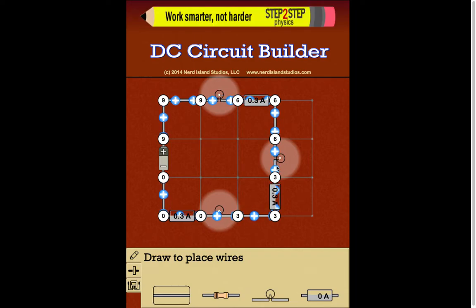After flowing through this light bulb, we bleed out some more of those joules, turn it from electrical into radiant and heat, thermal, and we're down to 3. And then we go around here and we drop the last 3 over there. We call this a voltage drop, and now we're down to 0.